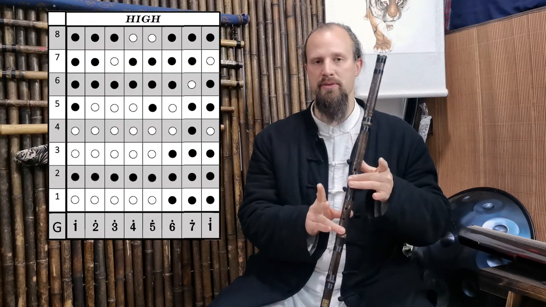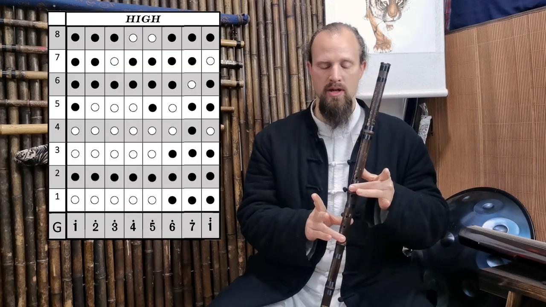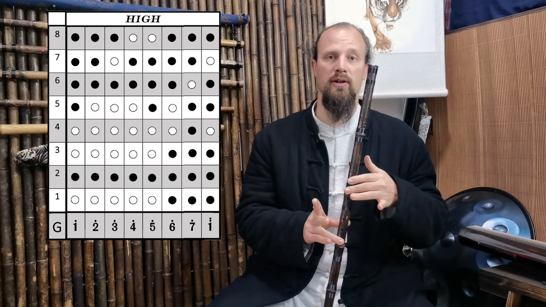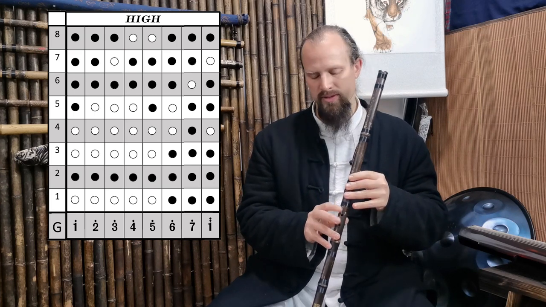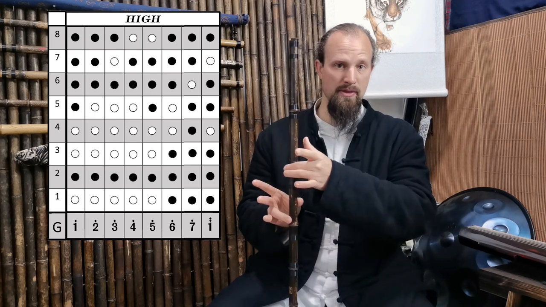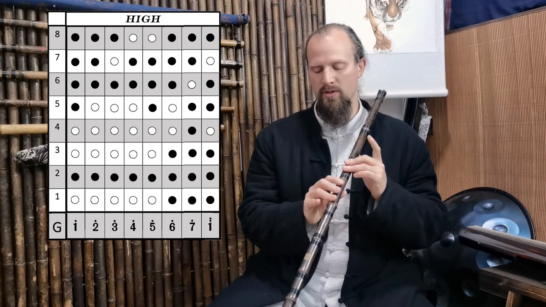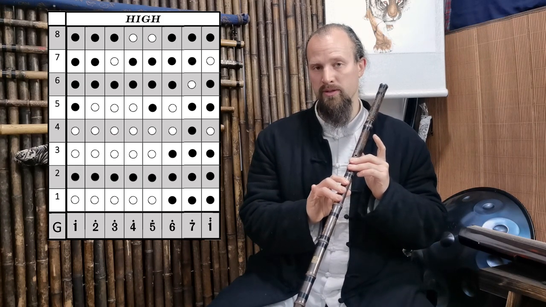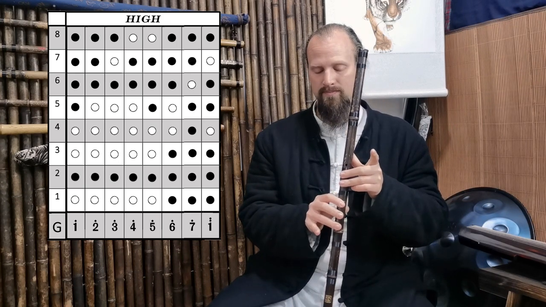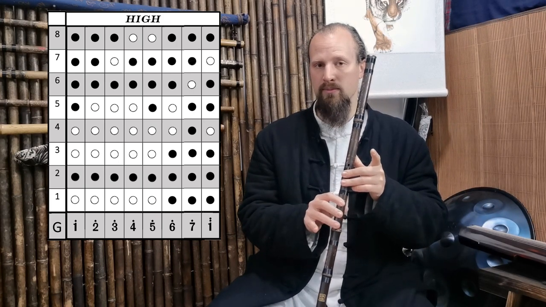From here the first couple notes are exactly the same 1, 2 and 3 just like the middle register. Once we get to 4 however we're going to start having variations. So in the book it's going to tell you to actually keep the thumb covered and replace 3, 4 and 5. So the only thing open will be number 1 with the pinky finger and number 7 with the index. This is going to be a little bit of a complicated progression.